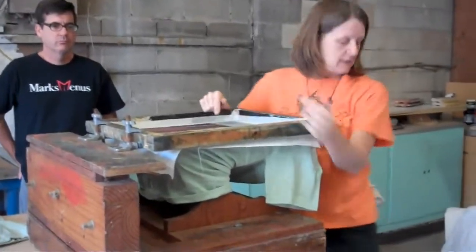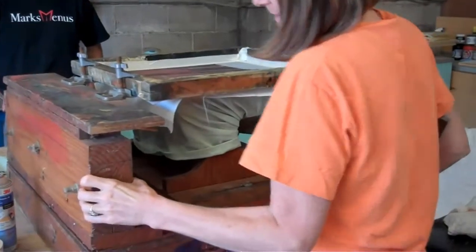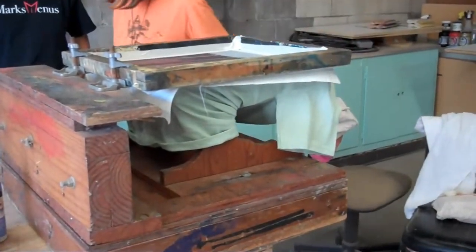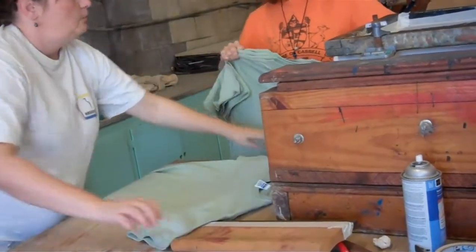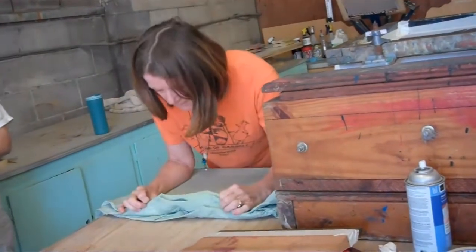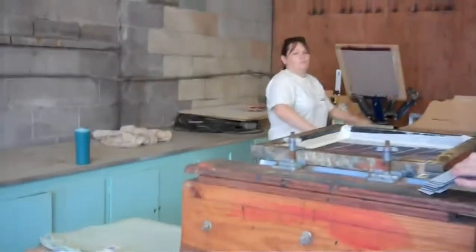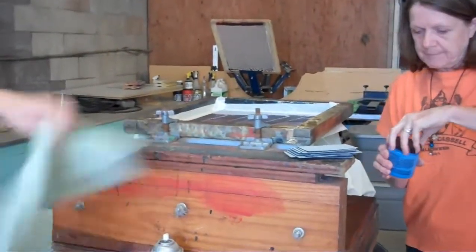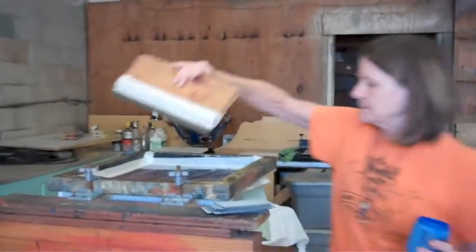Then you'll come up here and print your own. What I'm going to do is take this and pull it all the way to the edge, get my shirts and put them all in a pile right here. We're going to print them all with blue ink. I get matte board scraps — it's handy to scoop stuff out with. As you're printing, it's ink, not paint. The difference between ink and paint is really consistency.